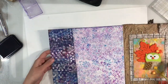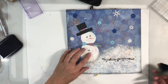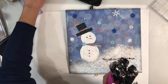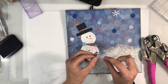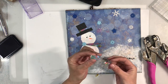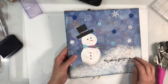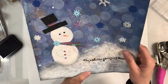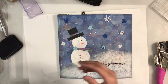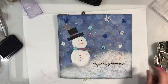Let me just show you the other side as well, because I decided to add three little buttons, and I used my crocodile for that. And let me just show you just the tiny scraps that I had from the scarf. This is my painty paper, my mixed media master board. So that's how I've made those. And then I've stamped Let It Snow, Let It Snow, Let It Snow with the stamp set that I got from the scrap store. It was this one here, and I've just used black embossing powder.